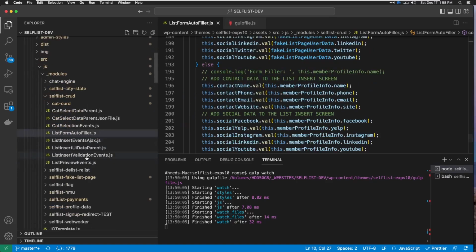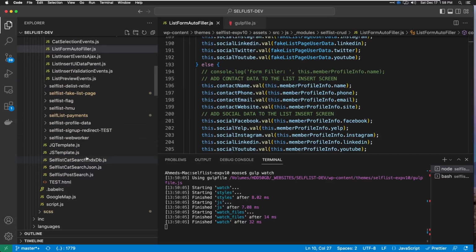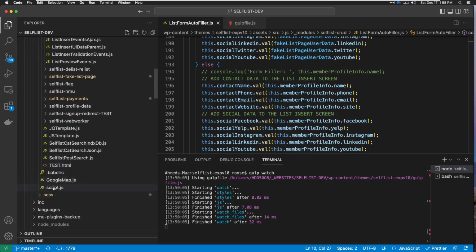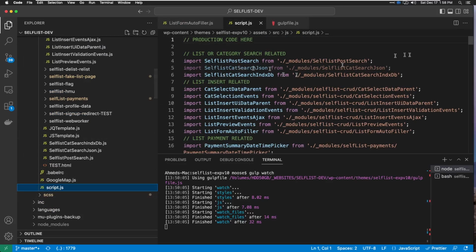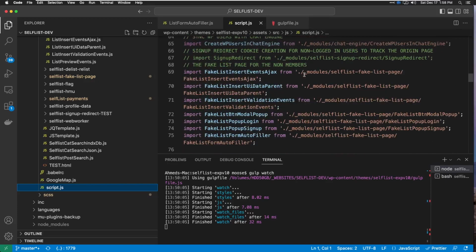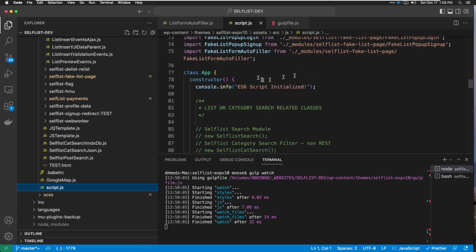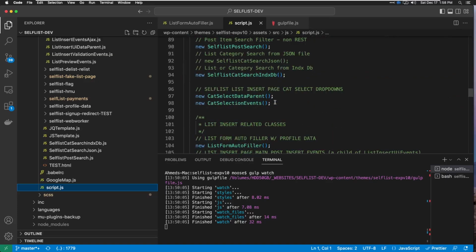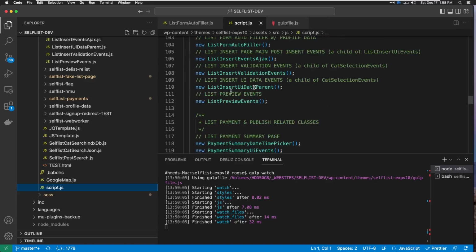And all of them are centrally connected to this one main script where I am pulling them in using the import keyword. All the modules are pulled in, and inside this constructor, I am instantiating every single one of them with a new keyword. This is pretty much what 80% of this application is going to look like.